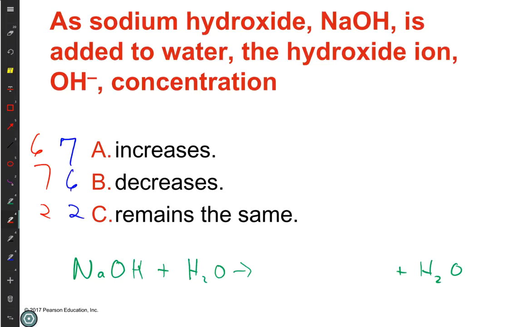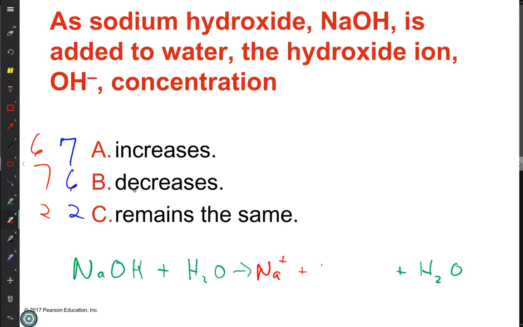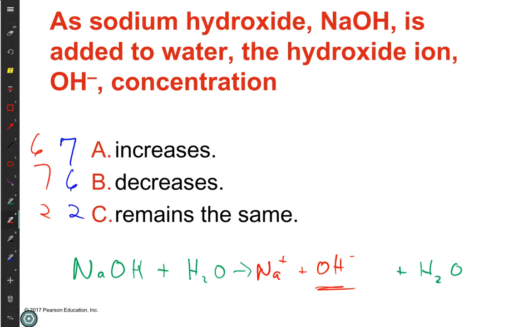Well, what's going to happen to the NaOH when we put it in the water? It's a pretty strong base, so it's going to do something. What's it going to do? Attract ions. The first thing it does is actually break apart into Na plus and OH minus. So what happens to the concentration of OH minus when we have this reaction? If you're going to produce OH minus, what is that doing to your concentration? It's increasing it. That's right.